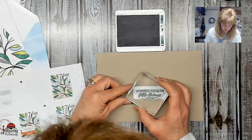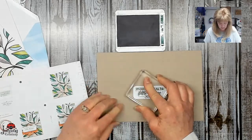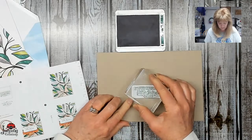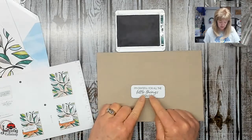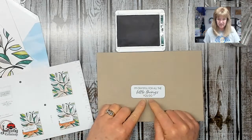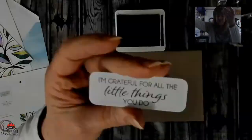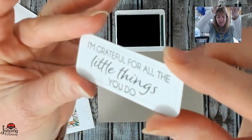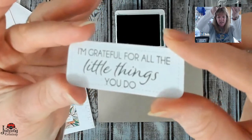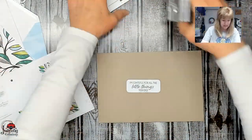All right, and then we want to center this between the stitched lines. Okay, there we go. I like that. That just fits. I could have gone just a little bit higher to make sure that it was centered better, but that just fits in between those stitched lines. Can you see the stitched lines? Say comment stitched if you can see the stitched lines. All right. So let's close that before I put something in it and drop it in there.